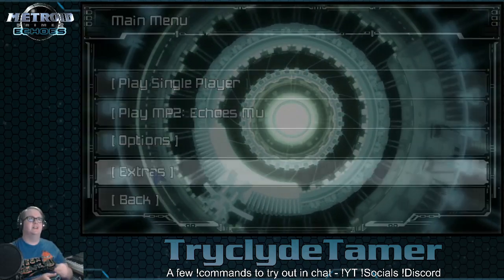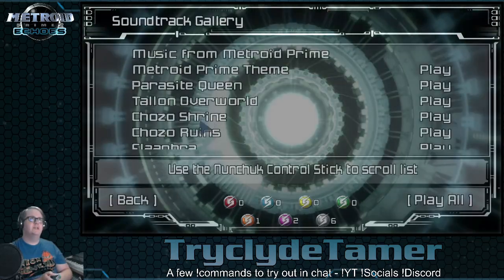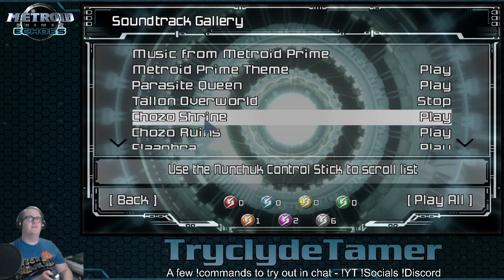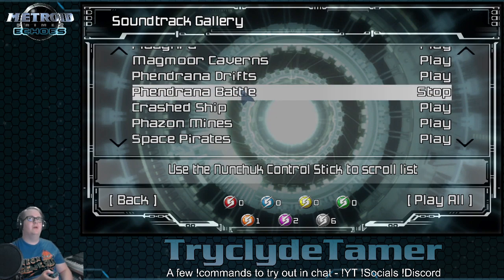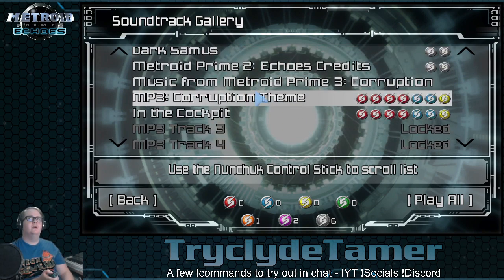Keep clicking options instead of the other one, extras. And we turn off the music. Oh, quietly. Let's play Talon Overworld. Yeah. Oh, it's the one that goes ha ha ha ha. Let's train a battle. I think I do like the regular music battle. Or better.